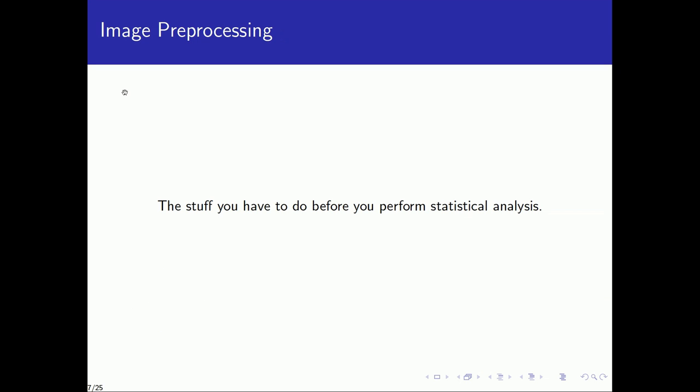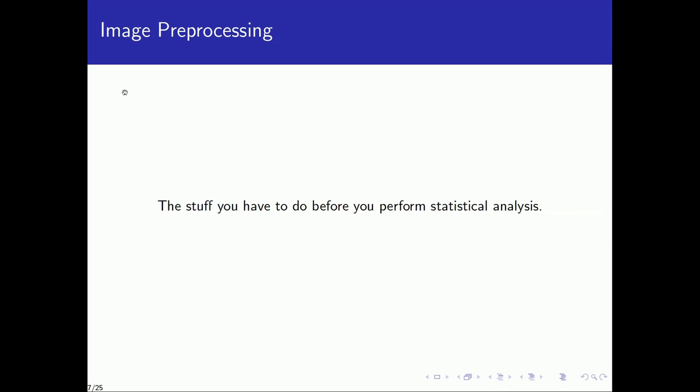Okay. So what I specialize in, doing in R, is image preprocessing. This is all the stuff you have to do before you can do fun statistical analyses. A lot of people ignore this part of working with brain imaging data, but it's the part I get really jazzed about, and it really opens a lot of doors because you can work with the messiest data in the world and nobody else wants to touch it.